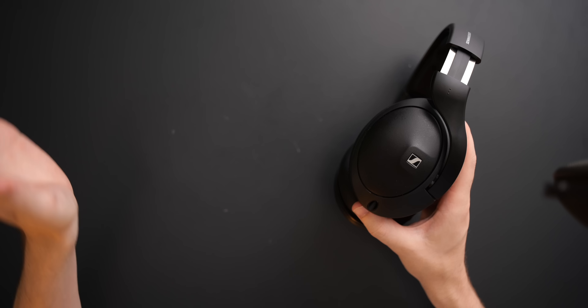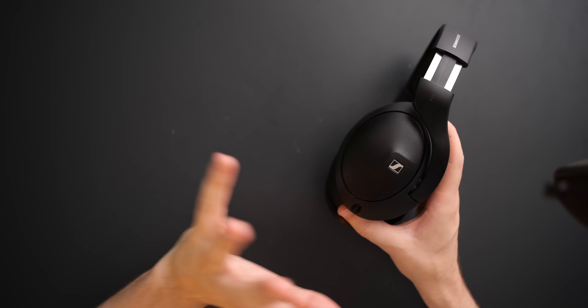It's a lot better than most closed-back headphones available at its price point, but it's still not excellent. I think Sennheiser is moving in a really good direction here, but it needs a little more work before it 100% lives up to the legacy of the HD 6X0 line. I'd say it's better than the 660S V1, but not quite as good as the other current open-back lineup. As a closed-back, they made something pretty compelling — and this is probably the best closed-back they've made so far, notably better than the HD820.